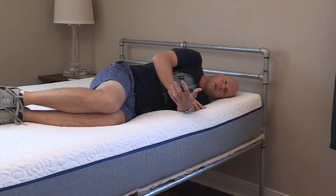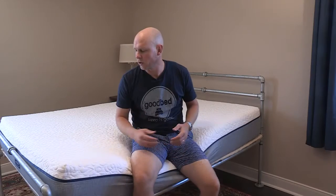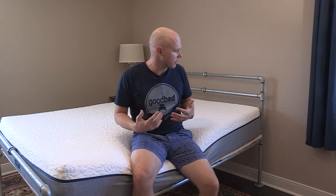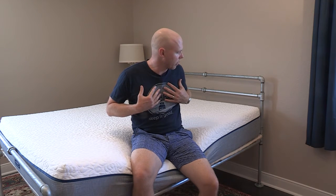Okay, so what we have here is the medium version of this Novosbed mattress. So in terms of assessing the back support and the pressure relief, again, these things all come down to personal fit and matching. So from the standpoint of my personal body type, shape, weight, and sleep position, I felt like I probably needed a little bit more of a supportive surface layer, a little bit more firmness in that top layer in order to keep me from hammocking the way I was.